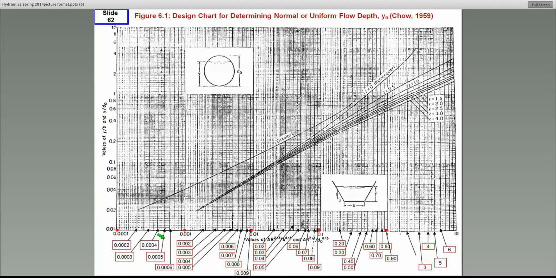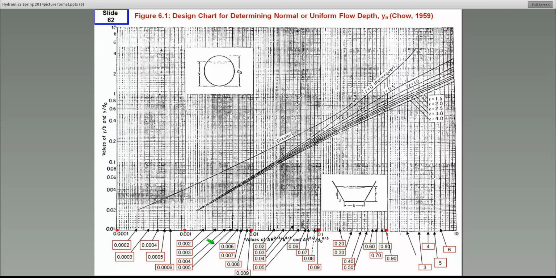Again, this chart is similar to what we saw for the critical depth. By the way, I did all these extra things for this graph to make it look better, because all these additional markings were not there in the initial graph. So this makes it a little bit easier for you to read or use. If you can print it out, you can. I'm sure they don't allow loose materials, but otherwise you might have to take it as a book, in the form of a booklet or something. Some of your review manuals may already have this.